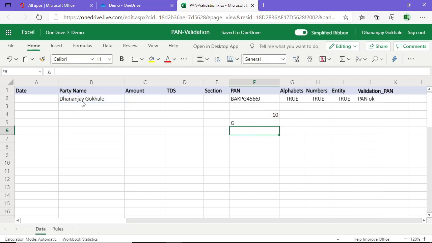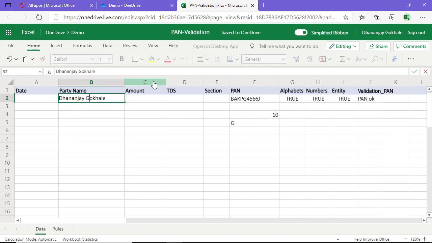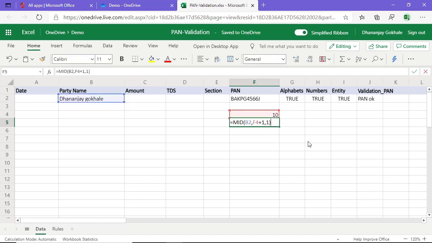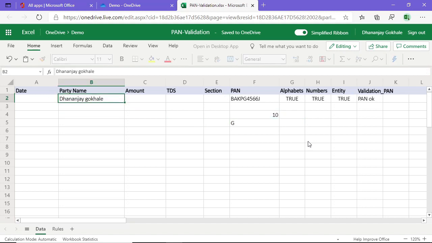I always want to check, so I will make it uppercase, so that even this condition is properly handled.